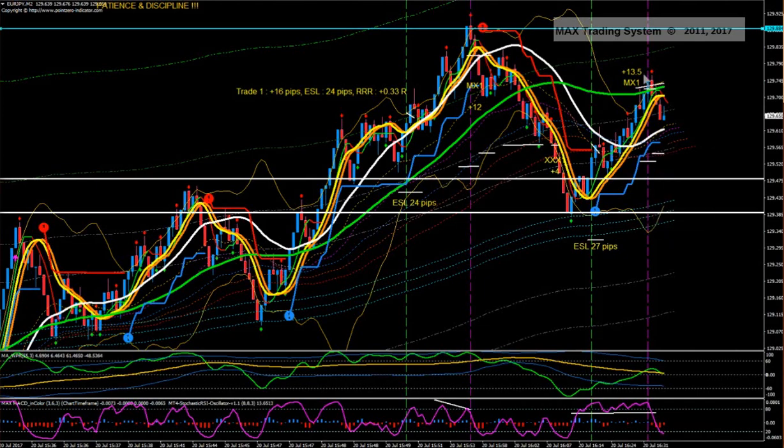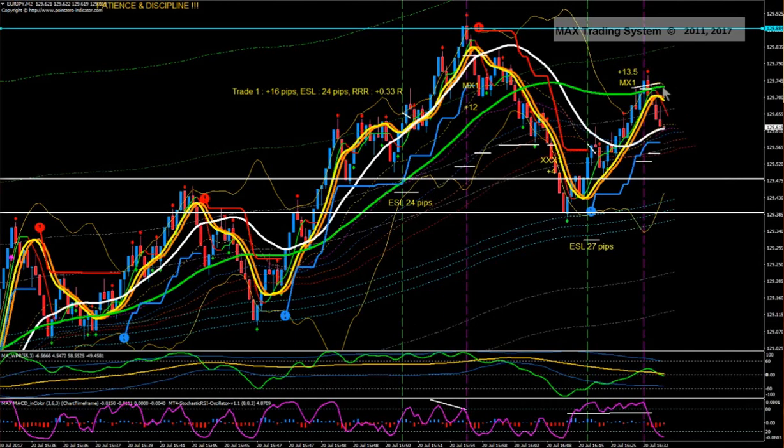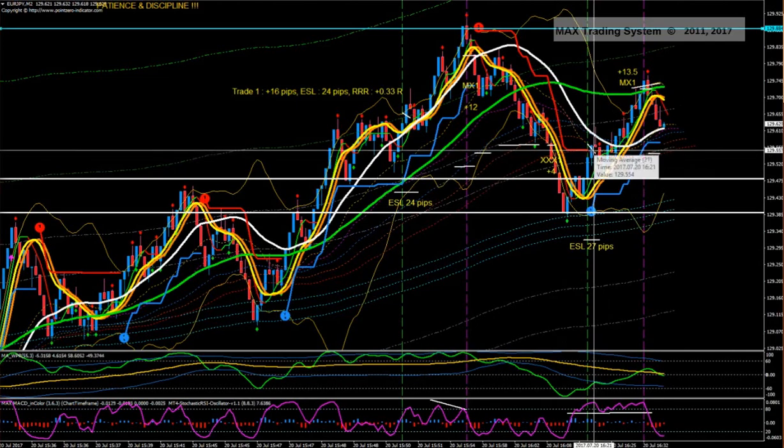Okay? Now remember, should the profit be larger than 15 pips or more, you would have to adjust your stop loss for the second unit at break even plus 1 for the units. So in this case, 4 pips above the entry price level. But we were not in that context. I do not expect for that movement to be a very large movement. This is why we are in the second scenario, and I accept to have a loss or to be break even, to have a loss on the second unit in order, in the worst case scenario, to be break even for the entire trade. But we know that the trade will be profitable because the risk on the second unit is only 4 pips now.